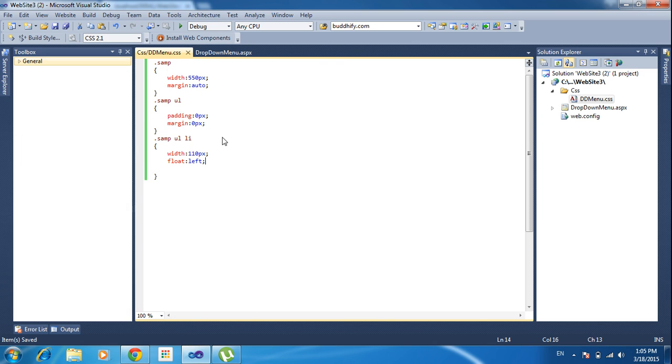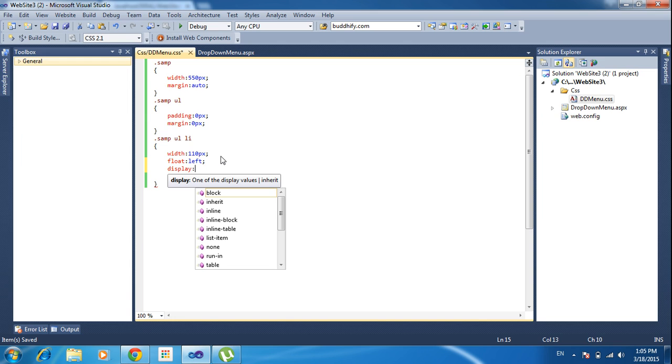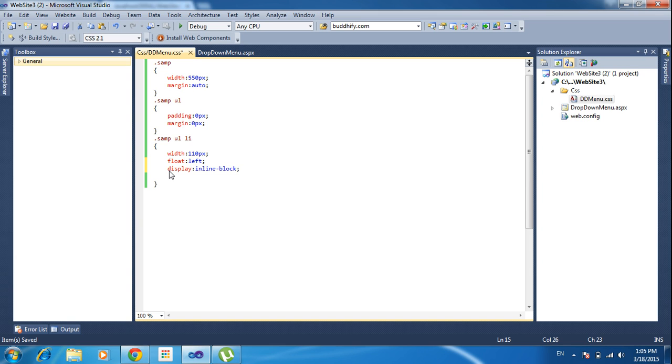So here I give display inline block. This style is used to align the content within the div tag. The div tag width is 550 pixels.